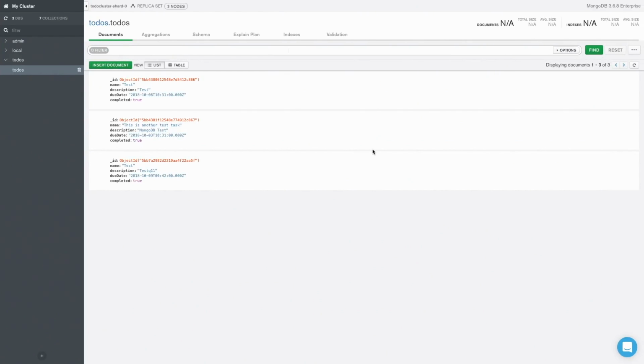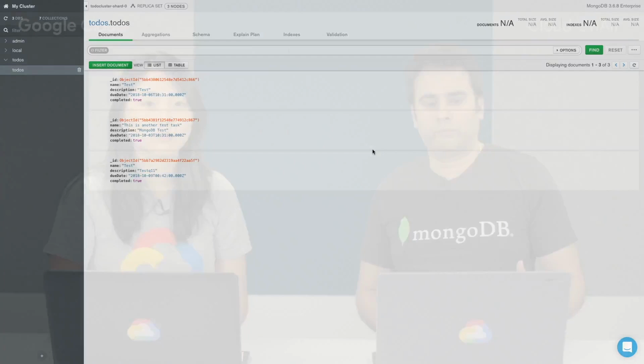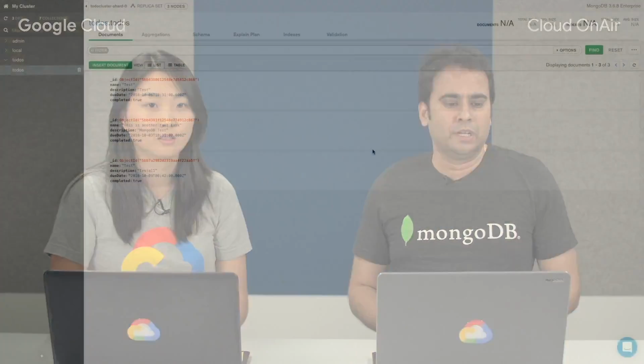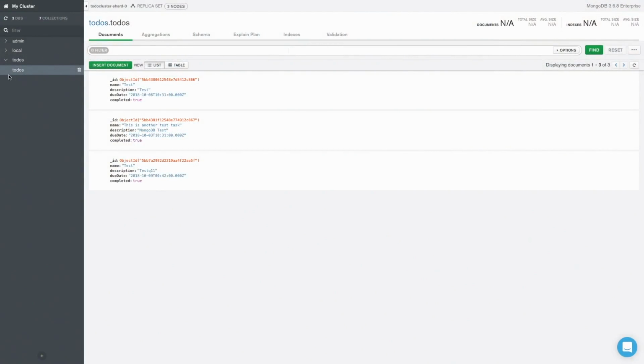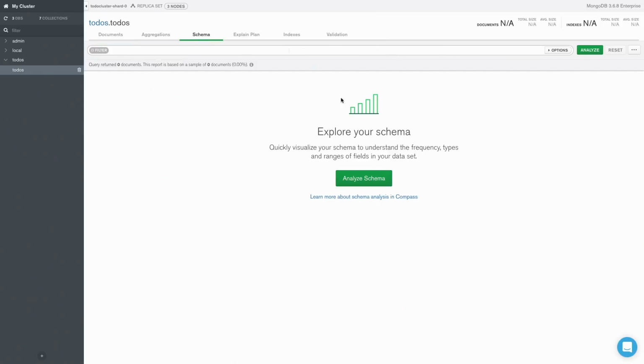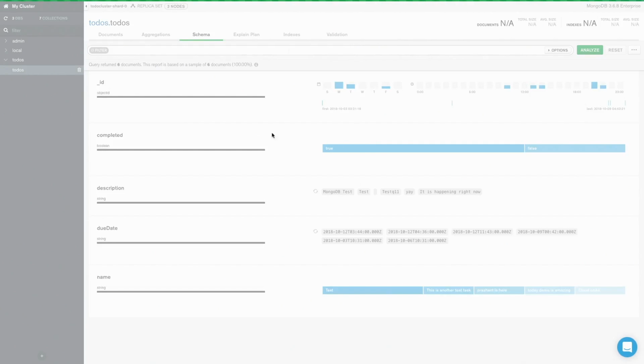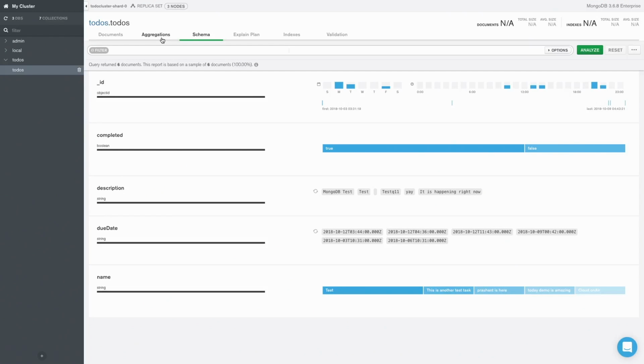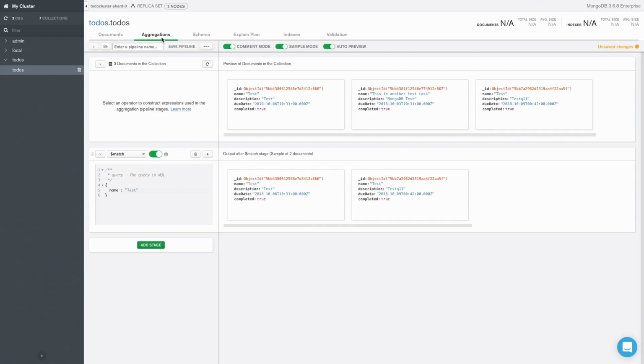And one final thing before we look at how we can easily deploy it on GCP: this is MongoDB Compass, which is the MongoDB UI to connect to Atlas clusters or any other MongoDB installation. You can connect quickly and see what collections I have and what the documents are, as I talked about. These are the JSON documents, and you can quickly see that. You can visualize the schema. You can build complex aggregation pipelines if you have to with the Aggregation Pipeline Builder we just launched in MongoDB 3.6 and very enhanced in 4.0.